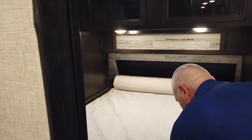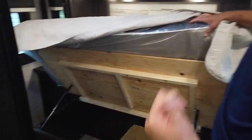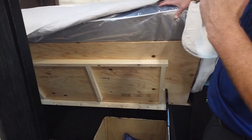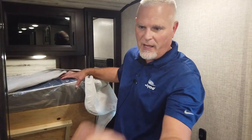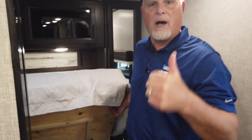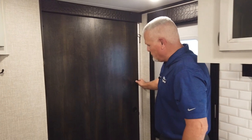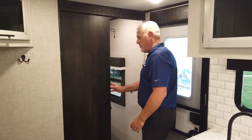You've got a little light right here that will actually give you some blue accent light back in that cubby, so if you want to have a little nightlight. Then we've got USBs on both sides, and obviously your bed struts up. One thing you'll always notice — we talk about the construction features in a Jayco — you're only going to see plywood. Plywood bed bases, plywood dinette bases, plywood bunk bases. Underneath our shower platforms and tub platforms, it's all plywood. So it's always about quality and construction here at Jayco. And then one cool thing is it's got a really nice size pocket door, so it opens the bedroom up but you also have your privacy at night if you need it.